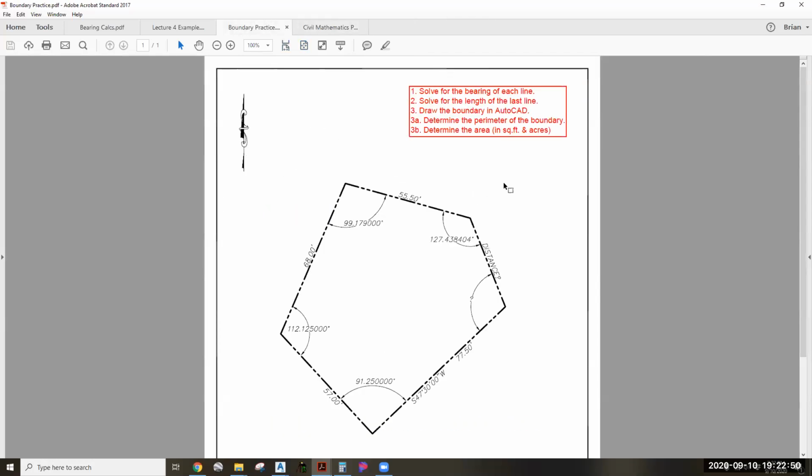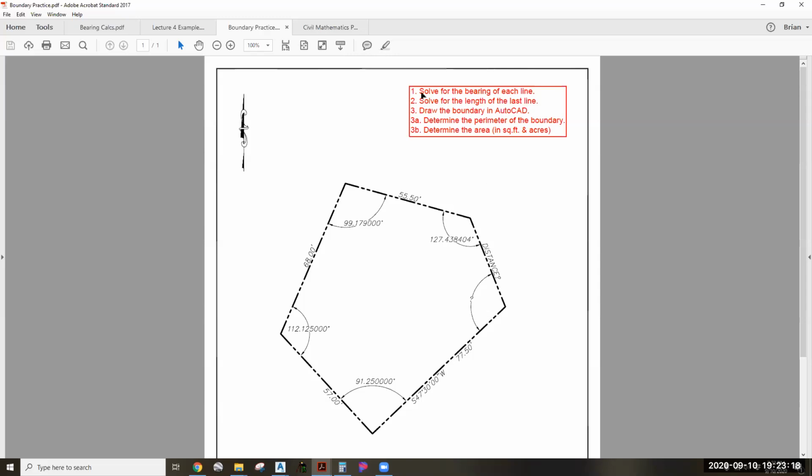So on here, again, this is another practice. Make sure you try to go through this practice this weekend, okay? You don't have anything due this weekend, so I want you to spend the time to go through what I just showed you, that first example, and try to go through this second example so that on Tuesday we can draw these things, okay? And obviously I'll answer questions that you guys have.